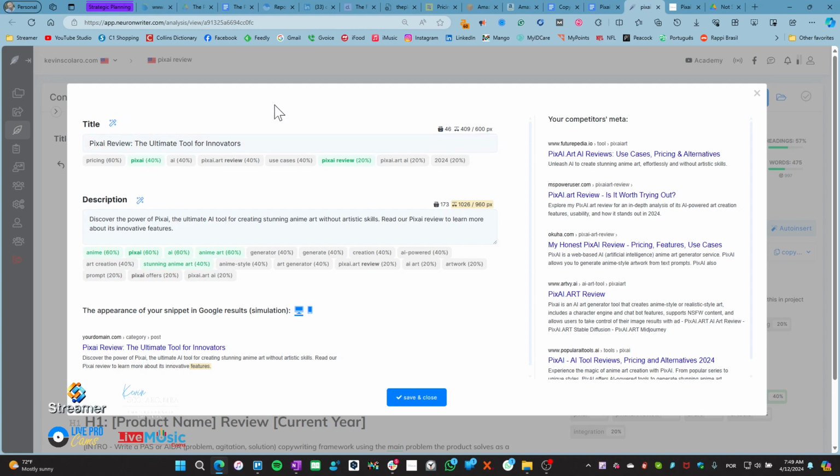Okay. So here it looks like we do have a little bit of room to improve. We see pricing here is valued at 60%, but it doesn't really fit what we're talking about here. So it looks like one that I could probably use is AI. So PixAI review, and maybe somebody doesn't realize it's really an AI tool because PixAI is maybe all one word, right? So maybe we can use that AI again. PixAI review, the ultimate AI tool. Let's try that. Now that's going to give us credit because we used that word, and you can see it turns green. We're still in the right character length.